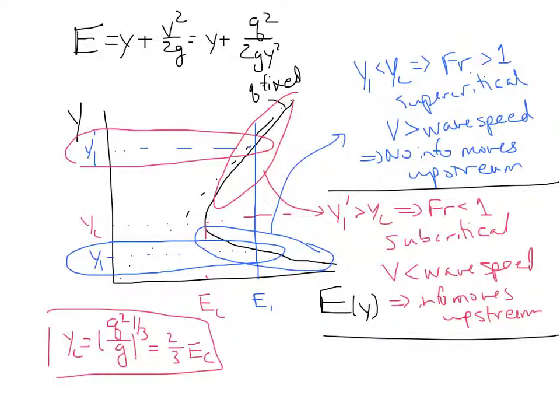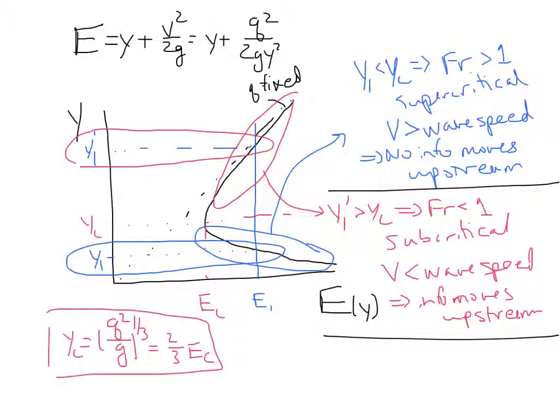Wrote them upside down. The result is that for subcritical flow, that is Froude numbers less than 1, depths deeper than the critical depth, the flow anticipates what's coming downstream. So it's able to adjust its state as it approaches an obstruction or something in the way of the flow. Supercritical, on the other hand, does not know what's coming because no information can move upstream.